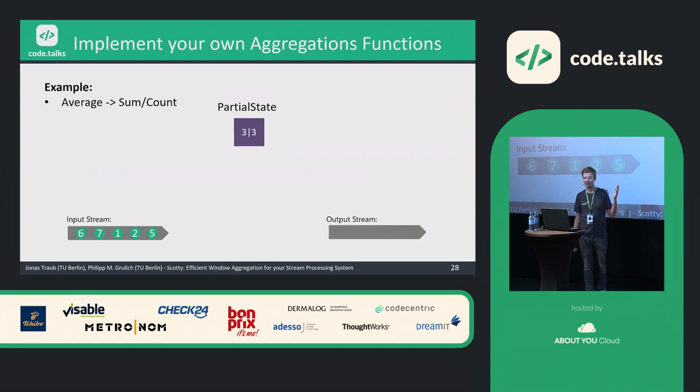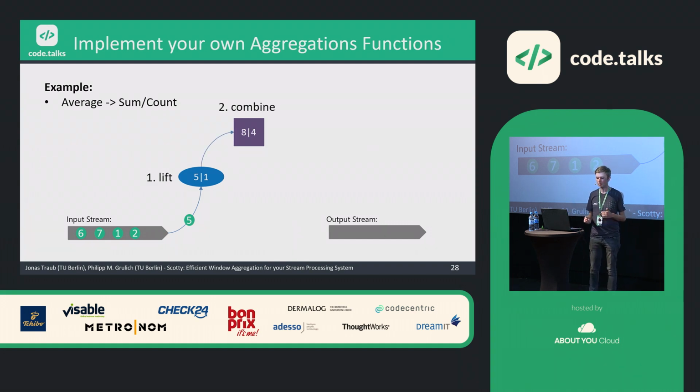This is basically our initial state. We have an input stream, and we already have a partial with a sum of 3 and a count also of 3. And when we now send the next tuple to our window operator, we first lift this tuple to a 5, well, the tuple is a 5, the value, and a 1. And then we combine this with our partial aggregate. So we calculate the sum of the 5 and the 3, or 8, and introduce the sum of the count. And then finally, to calculate the window aggregate, we call the lower function, which does the division in the end.